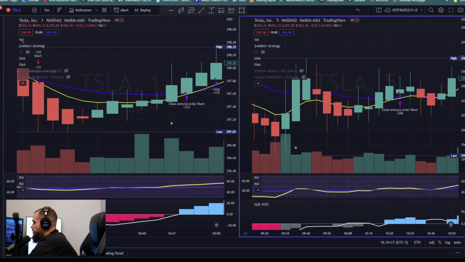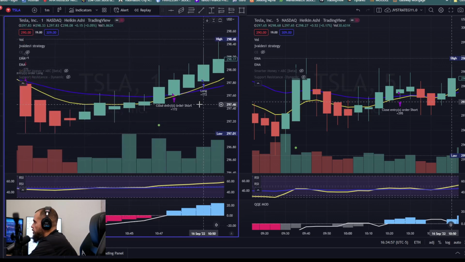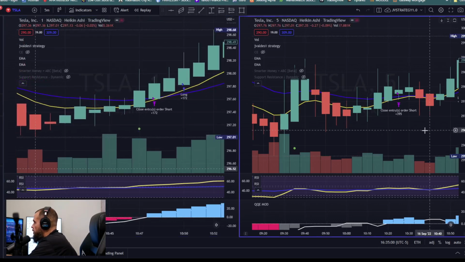Now for me, I have my own software here. For example, I just showed you using some indicators, but I already have a script that I paid someone to put together so that it can tell me when all those things match. So here it would tell me to go long, and this is on the 1 minute candle. So I would jump in here. This is the same area, 297.80. So it was a little bit later, but it's telling me go long here, and it tells me how many shares to buy based off of what percentage of risk I put. So here, next candle, and here on the next 5 minute candle.